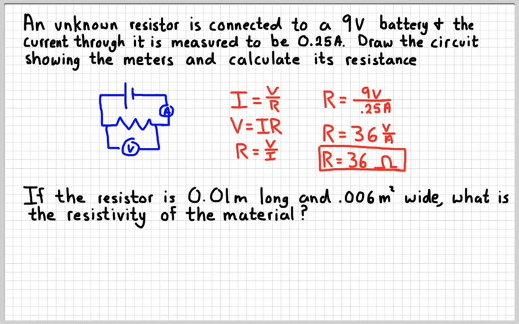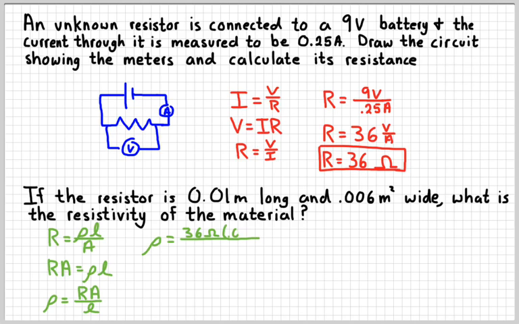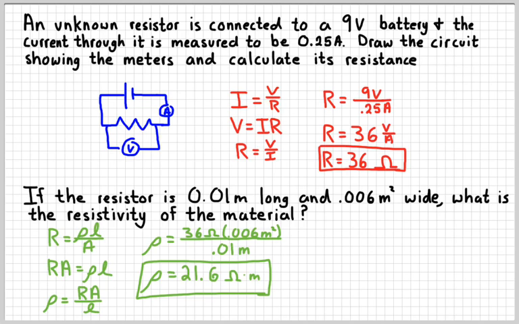If we were then asked to calculate the resistivity from its dimensions, its length and its width, we'd simply take our equation for resistance, solve it for the resistivity, plug in our numbers, and we would get something like that. The unit for resistivity is ohm times meter. You can see that one of the meters in the meter squared part of the area cancels out, and so you would get something like ohm per meter.